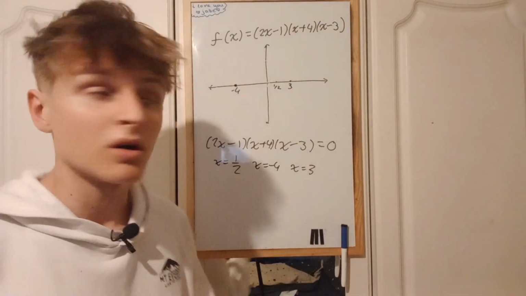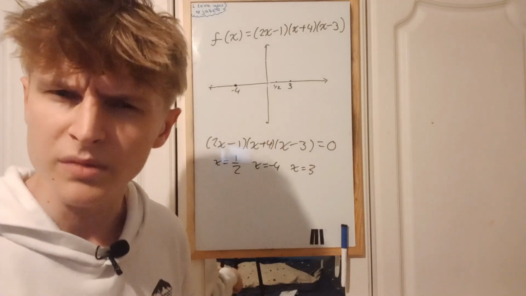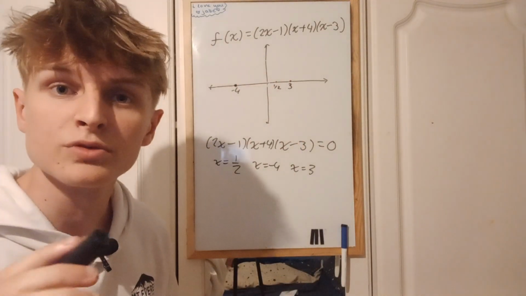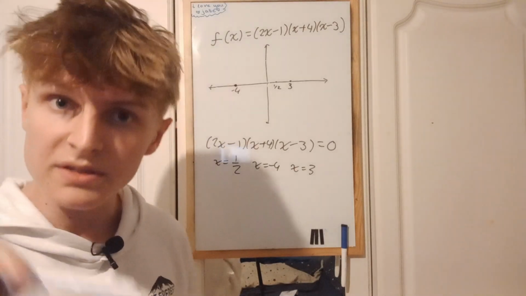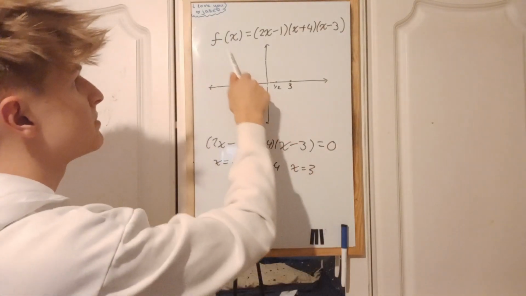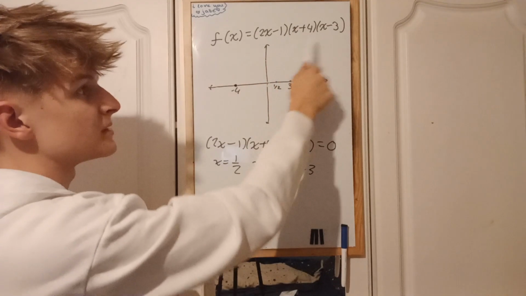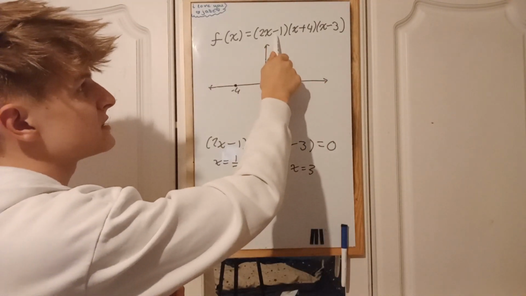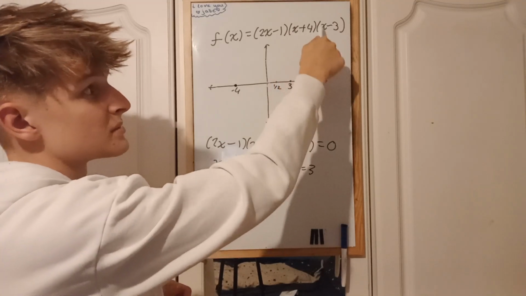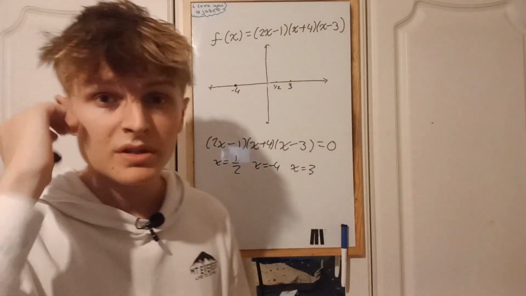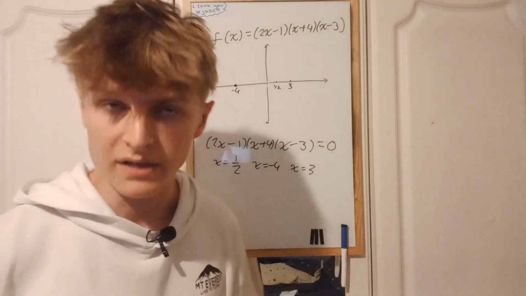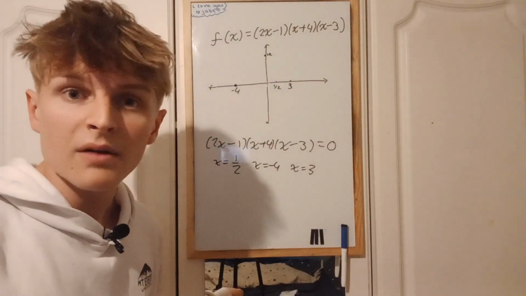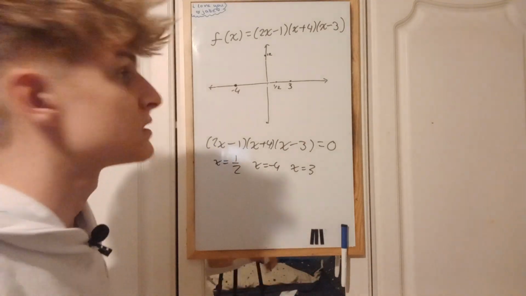Okay, and now we can just, oh wait, actually, we've got to do the y-intercept. Thanks for reminding me. Anyway, so to get the y-intercept, we just need to plug in x equals 0 and see what value the function spits out so we can plot it, right? If we plug in f of 0, we can just put all the zeros where we see x's. This will be 0, so we're going to get a negative 1 times 4 times negative 3. That's going to be positive 12 because the negatives cancel. So we're going to get a positive 12, which I'll just mark up here. And there, we've got all the information we need to graph our cubic.